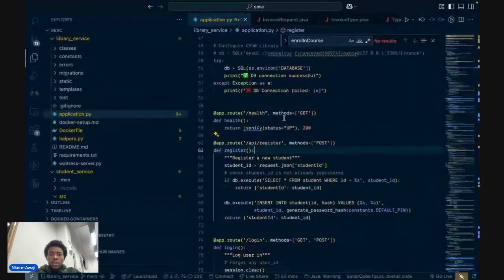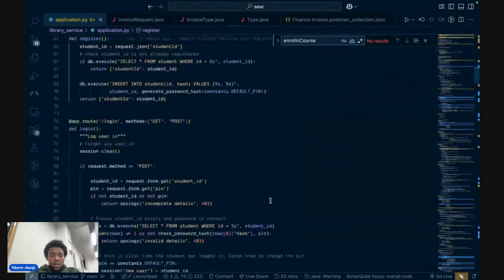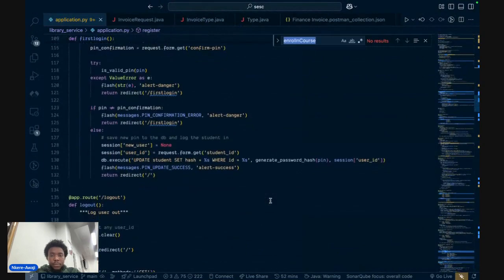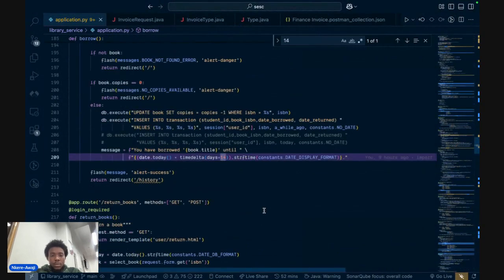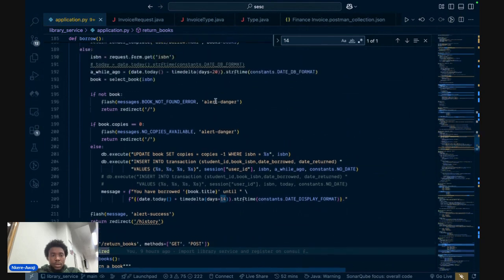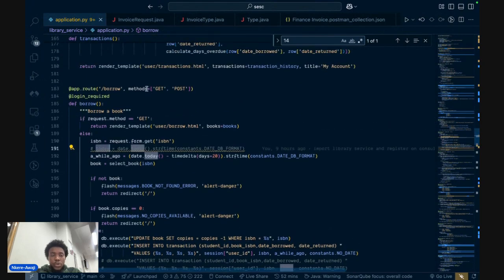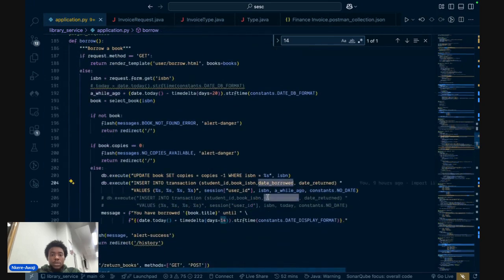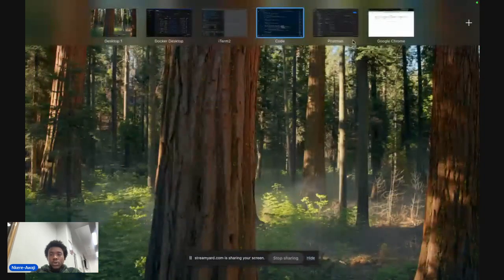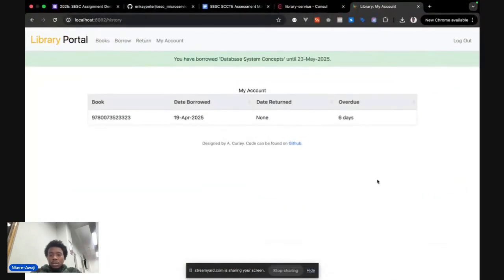So if we see here, I did this for 20 days. So I replaced today, which came with the original service, with a date a while ago, so that we can test late returns and fines.